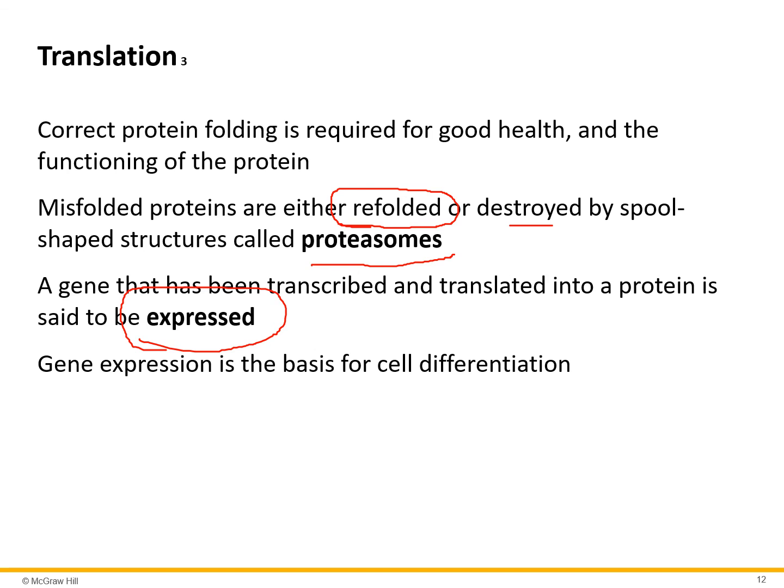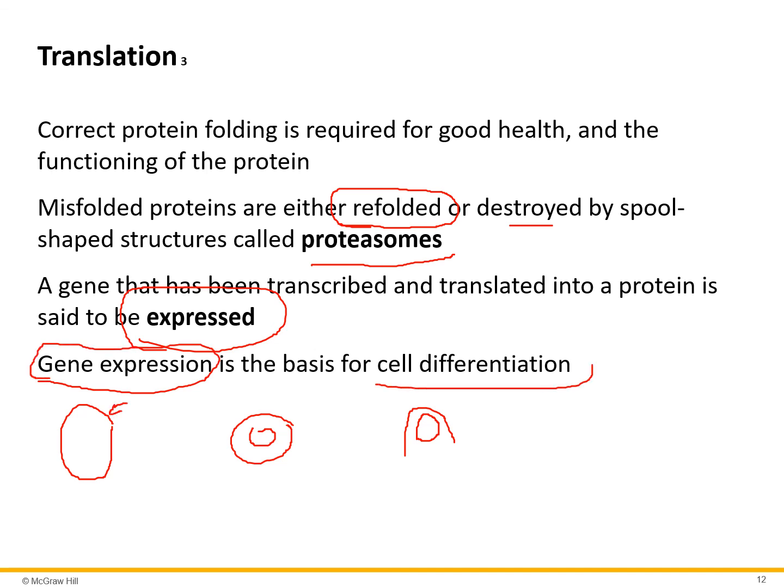And so again, gene expression is based on cell differentiation. All this is saying is I'm going to have certain cells that are in the kidney. I'm going to have certain cells that are in my eyeball. I'm going to have certain cells that are in my fingernails, whatever, all over my body. And they have the exact same DNA in them, but the gene expression for each cell tissue is going to be controlled by cell differentiation, the different needs. And that's all it's saying. The main thing on this is I want you to know transcription and translation are how genes are expressed, or made.